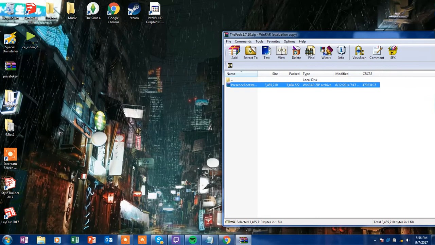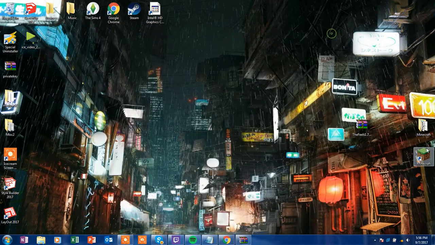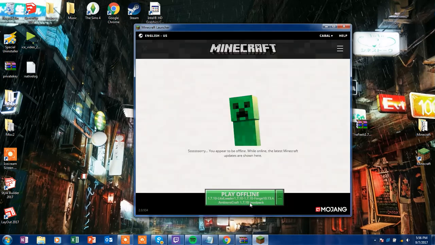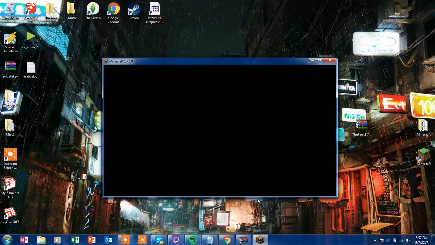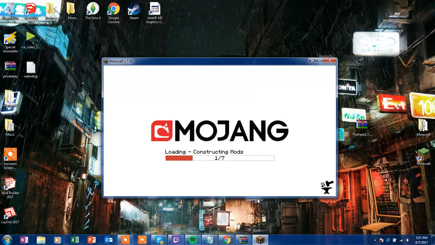So after you do all this, you're going to need to run Minecraft for the first time as a test. Press play. It'll start to load. Forge will initialize. Just give it a second. There are a lot of mods that edit the textures and the overall look of the game, so this will prove to be a bit of a complication point when it comes to loading. It'll take a little while to construct the mods and load a new world, but it shouldn't be a problem. So let's just wait for it for a second.